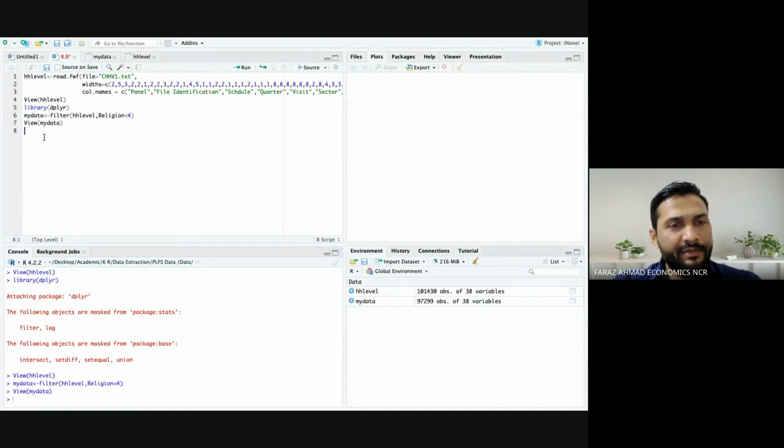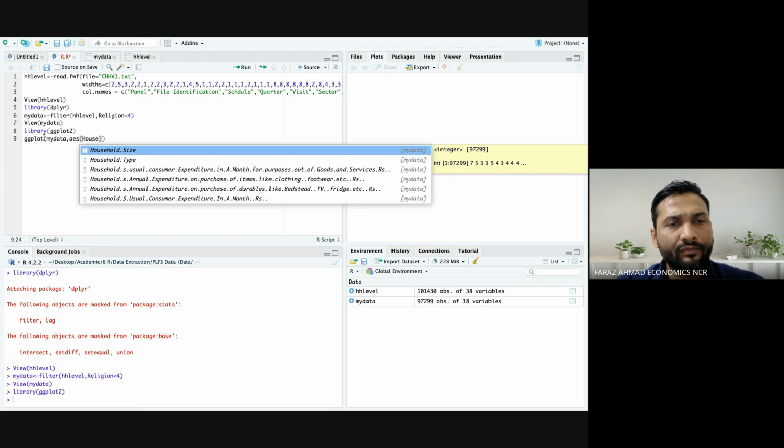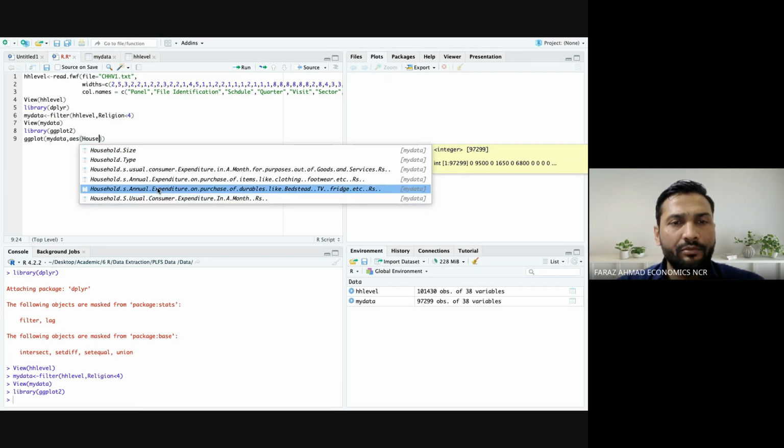Now, yesterday we did the histogram. I have to load the library ggplot also. Ggplot. The data that I'm using is my data, and I'll be using household usual consumer expenditure in a month.